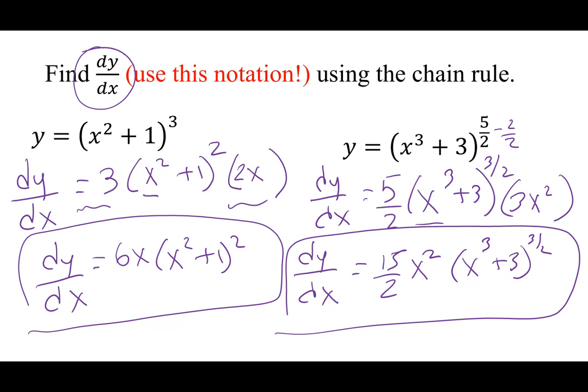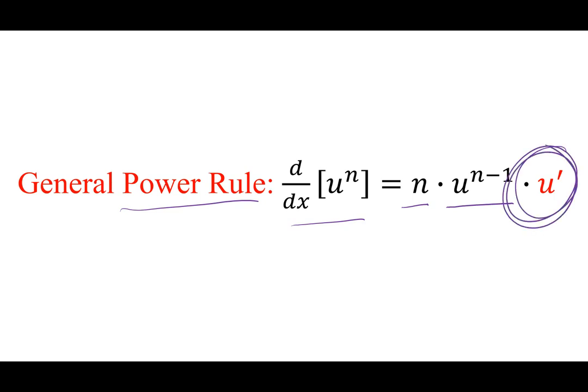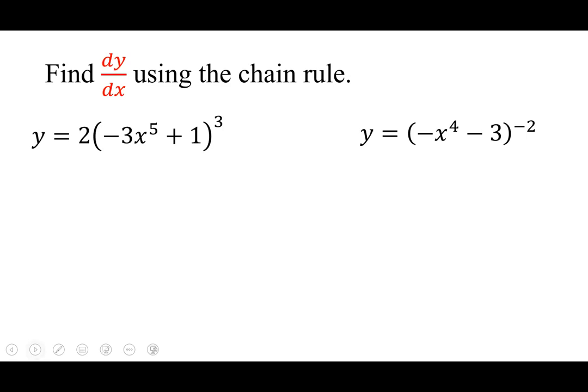So maybe you're thinking, okay, that was an awful lot of work and words leading us up to this. It seems pretty easy. And the truth is it is, at least for today. So let's go ahead and try a few more. Before we do that, just a reminder here. So this is a reminder of the general power rule. Of course, that means if you're taking the derivative of something to an exponent, you would move the exponent to the front. You would then take the power to the 1 less. And now don't forget to multiply by the derivative of the inside. And the derivative of u, you can also write as u prime.